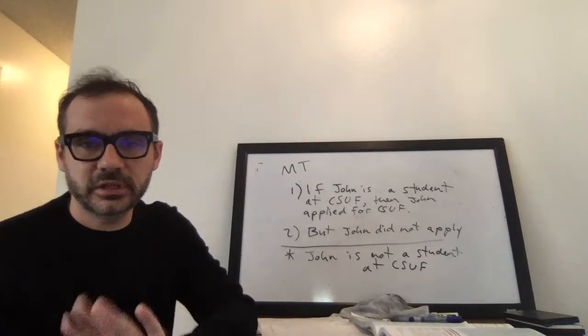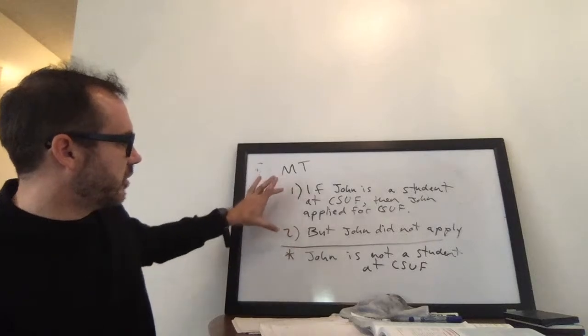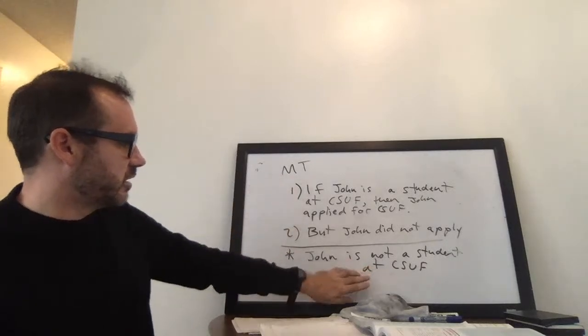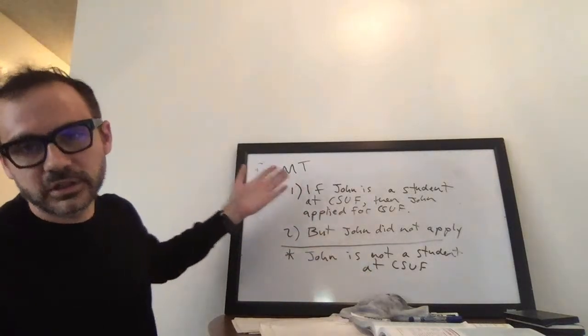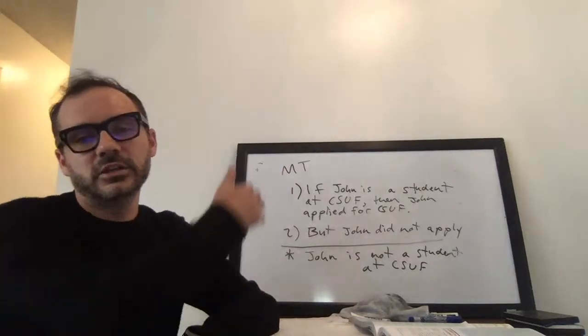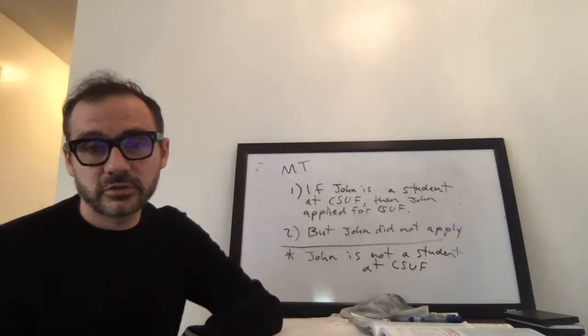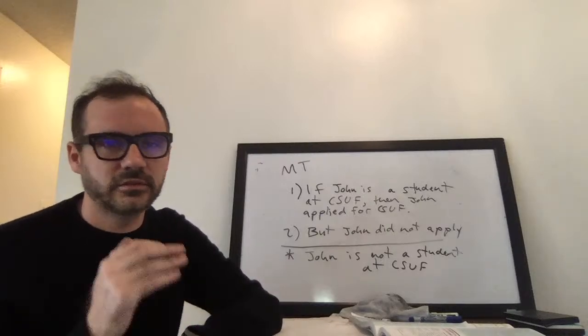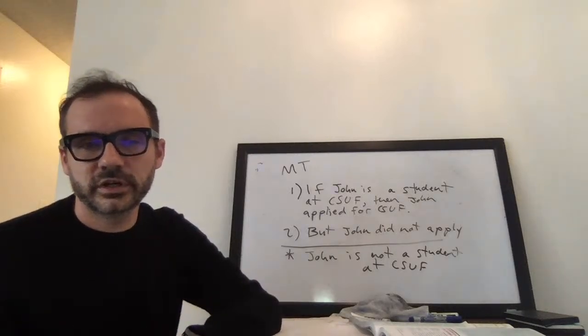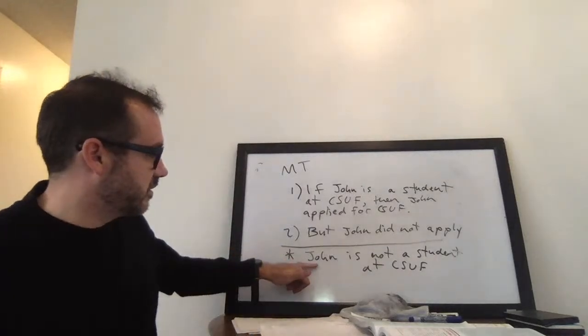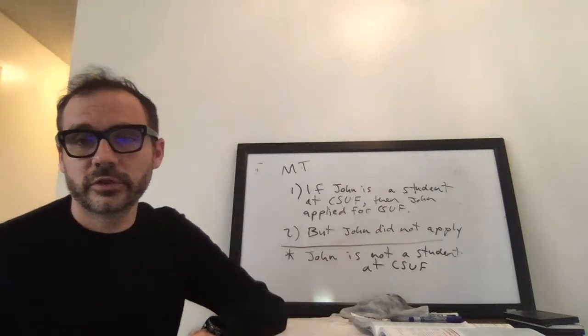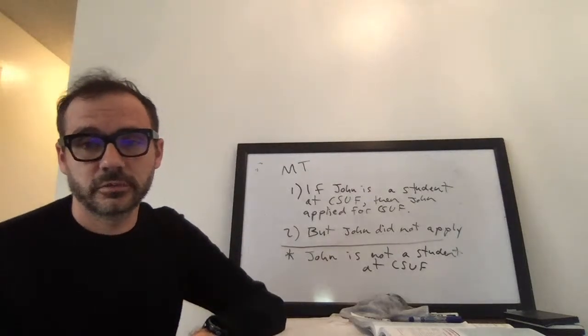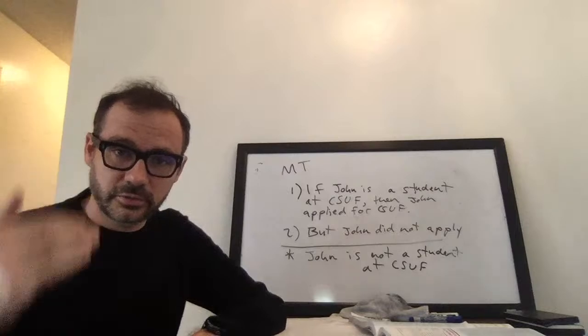Okay, so it would not be correct, for example, if someone just saw these two pieces and then wrote, John is not a student at Cal State Fullerton, modus tollens. You'd get some deduction in that case because you didn't write the full argument. You have to write the full argument because in most of these cases, I'll just tell you it's the conclusion that's missing, but not in every single case. There's at least one example where a premise is the thing that's missing. So if all you did was write the missing sentence, you're not showing the professor whether you thought it was the premise or the conclusion of the argument. Okay, so write the full argument in standard form.